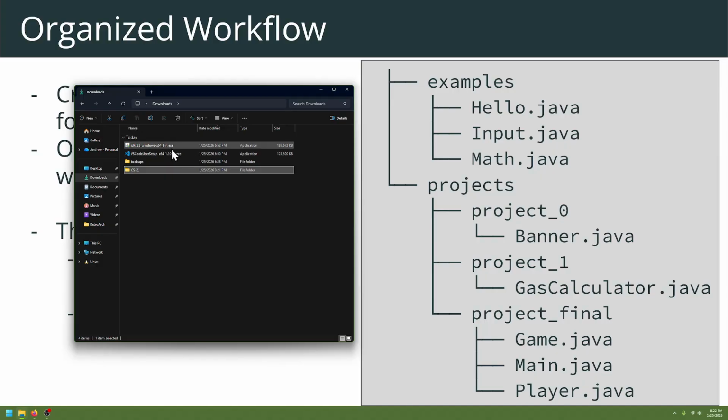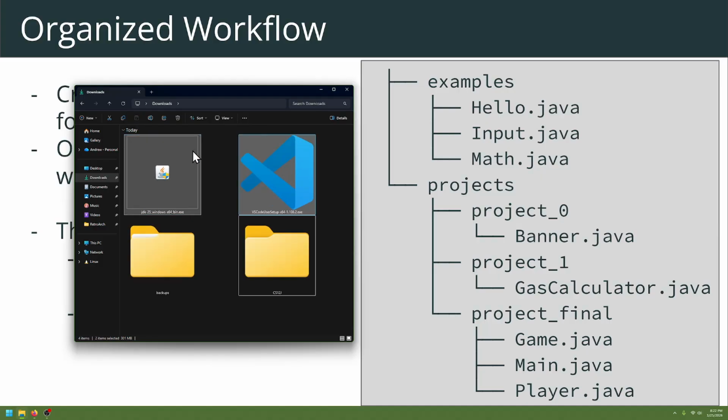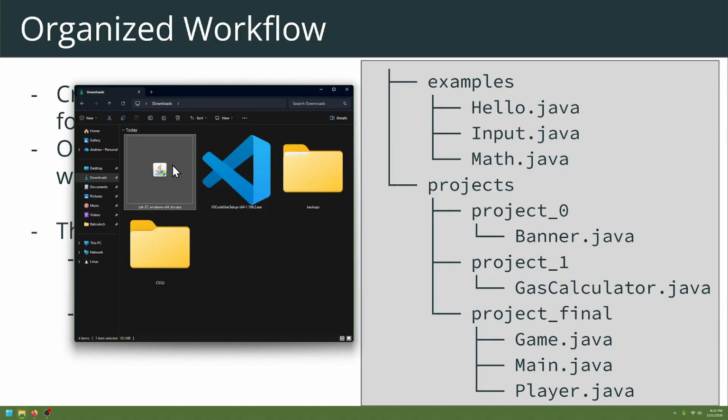And real quick, it looks like there are some leftover executables from the previous video. We don't need these anymore. These exe files, let me zoom in a bit. We don't need these 2 files anymore. These were installer executables from the previous video. Their purpose was to install the VS Code text editor and then the JDK. So we already have those installed. We don't need these installers anymore. So I'm gonna go ahead and delete these.